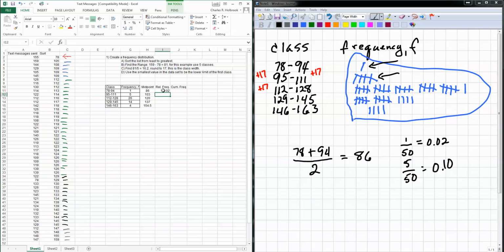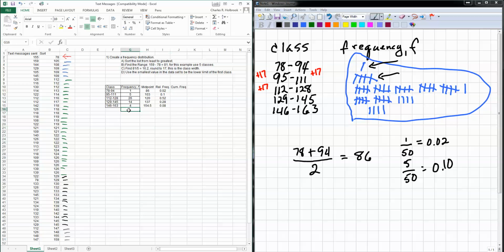We'll put 0.10. Okay, so this one is going to be 0.52. Next one down will be 0.28. The next one down will be 0.08. And what I want to do is make sure that I have the correct numbers.